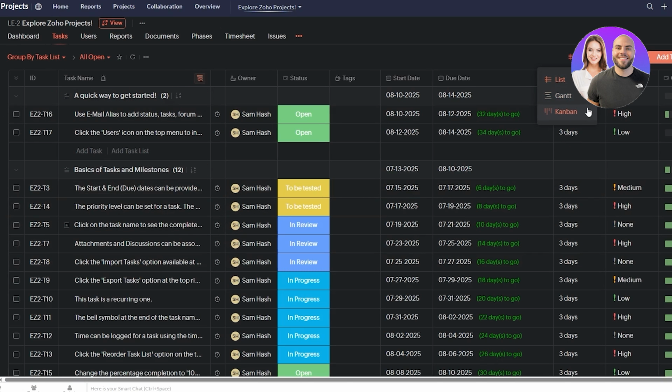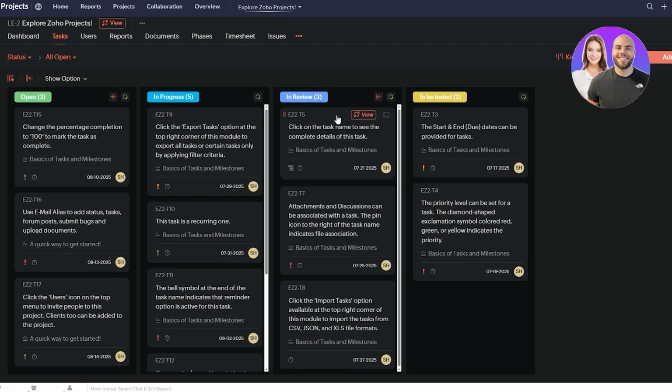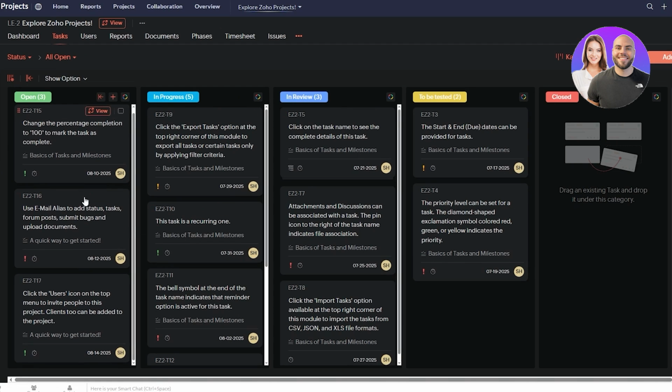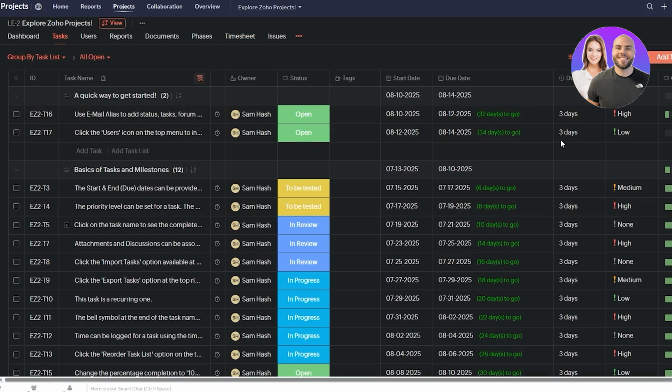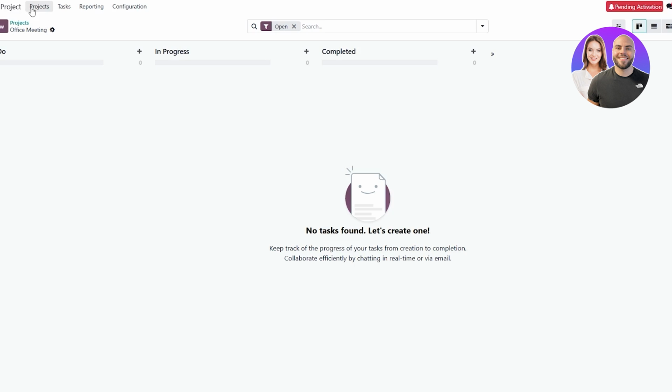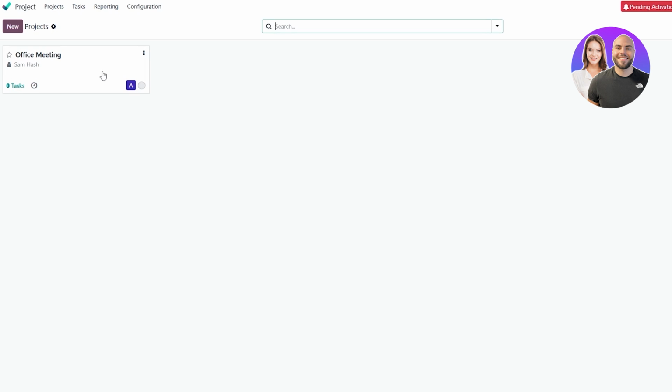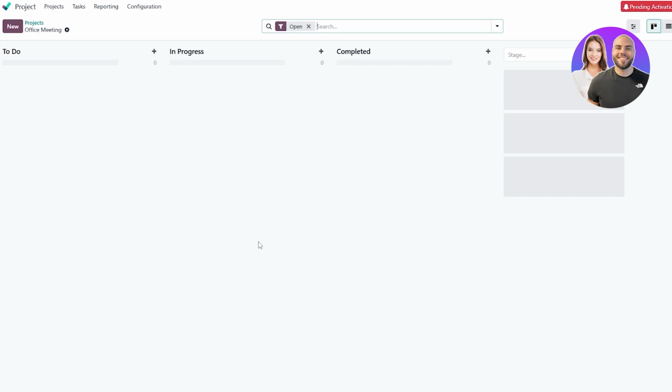Here, I can go ahead and change the list to a Kanban view so that we can see something similar. So again, very similar. You have your options over here. You have your priorities. You've got your time sheet, a timer as well, and all the other options. So very similar to this one. Although I will say in Zoho, you have the projects and then you have your tasks within it. Very similar. This one as well, you have your projects over here. Let's say this one. And then if you have multiple projects, they're going to be available over here. And then you can click over there and go ahead and quickly access them. So again, very simple, very easy. Both are very similar. It all depends on your personal liking.